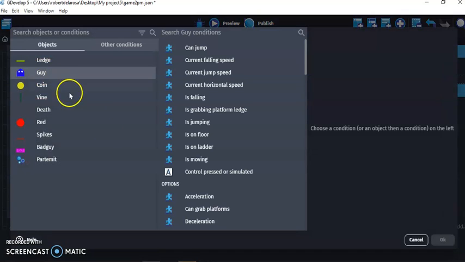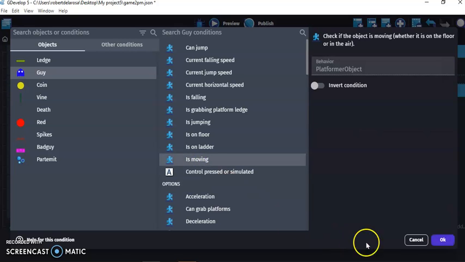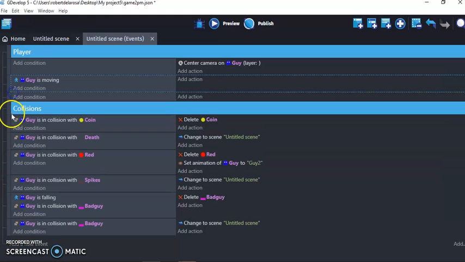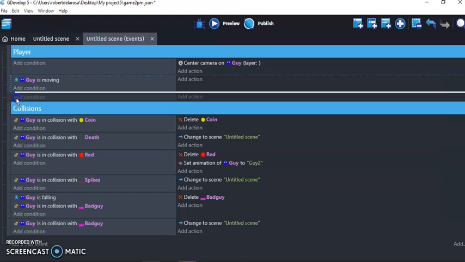So when my guy is moving, I'm going to hit OK. All I have right now is my guy is moving, no action, right? And now I'm going to add a new event, and drag this up here and in, so it's a sub event.